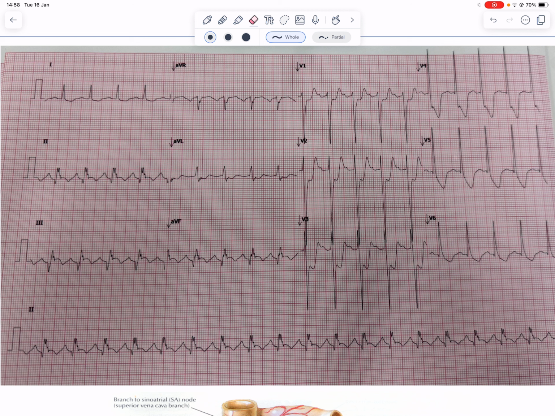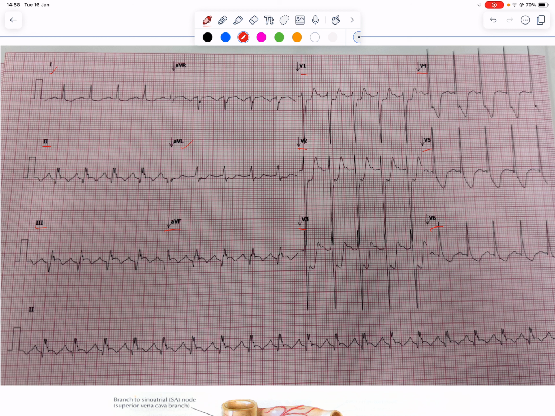Obvious abnormalities in this ECG are your ST segments and your T waves, which look really strange in all of the leads. So I like to have a bit of a system to break things down. I use an anatomical approach. I look at your inferior leads first, which are going to be your 2, 3, AVF. Then look at your septal leads, V1, V2, your anterior leads, and your lateral leads, right? And then finally your high lateral leads.